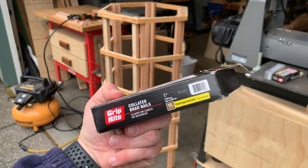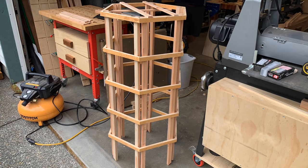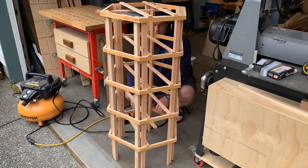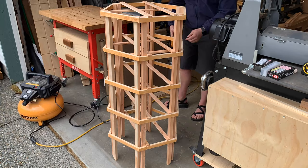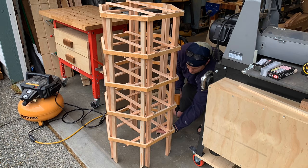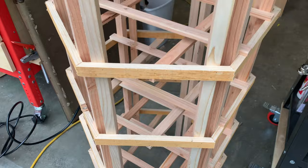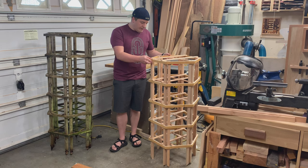For this step I do recommend one-inch nails. As you're adding these interior pieces there is a chance — especially on those angled ones — for it to blow out, so just account for the length of your nail. The ones down the middle are pretty straightforward; the ones on the underside are a little tricky. Just be really careful where you have your fingers — add one nail, then hit another at an angle coming down in. They attach really easily and add structure. It looks pretty cool and gives a lot of spots for the vines to latch onto.